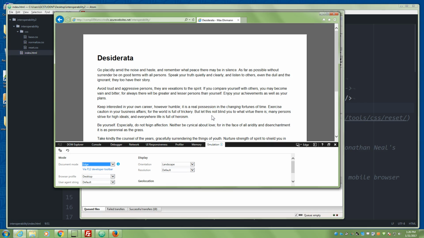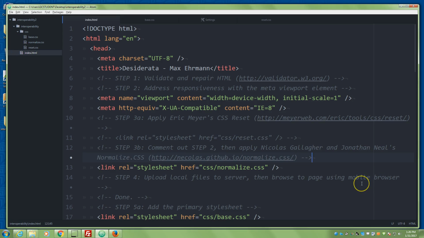So that all said, the last bit of the equation is, I could force the page, even if it is, say, IE10, into edge mode. Edge mode isn't specific to the Microsoft Edge browser. I could force IE10, for example, into Edge, but it's still IE10.